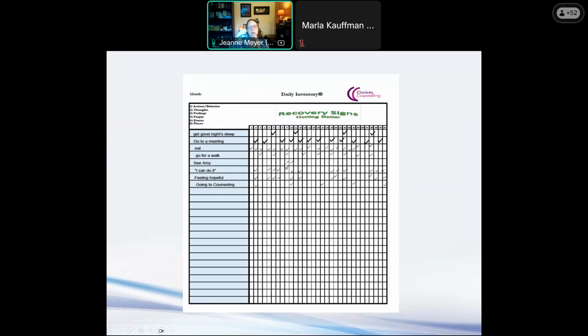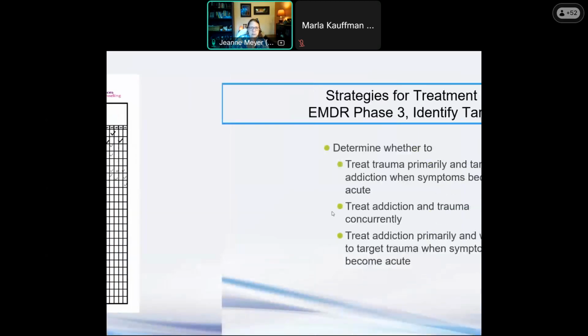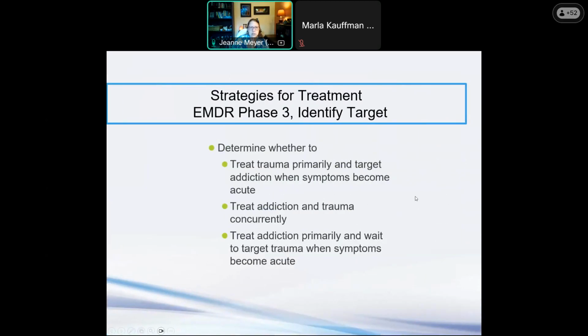So the other side of this tool is relapse signs. So I always start with the recovery signs because the shame is so intense that relapse signs are seen as a way to beat yourself up, which is not the point. The point is to become aware. So this is completely an awareness tool. Now I know that there are apps that do this kind of thing. Not really familiar with any of them. I don't want to endorse anything.